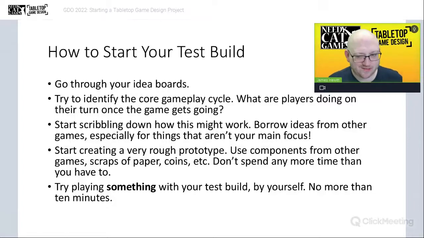Then, as quickly as you can, you want to start creating a rough prototype. Now, if it's a board game, you might be borrowing components from other games. If it's a role-playing game, you might start making character sheets by just quickly doodling stuff on a piece of paper. If it's a card game, you might grab a bunch of blank cards and a Sharpie and just start writing things out. But you don't want to spend any time on this. You want to be as quick as possible. As I said, that test build you saw in the picture a minute ago, people made in about half an hour. So it's possible to be very quick at this stage.